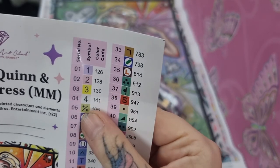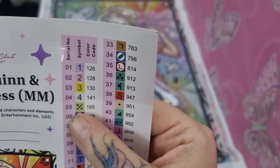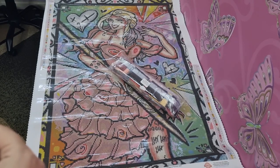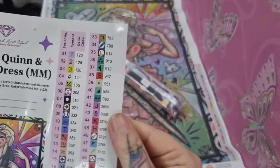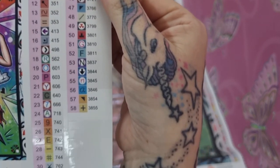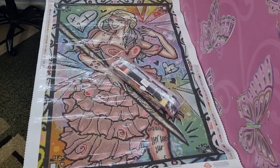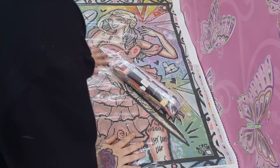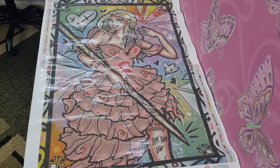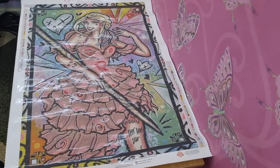How many ABs? 4 ABs, as it's under 150, so purples, pinks, yellows and whites, I think, and they're both numbered 1, 2, 3 and 4. Symbols look amazing. Can't wait to get stuck in this one, but I don't know when I'm going to do it. So there's the full picture.